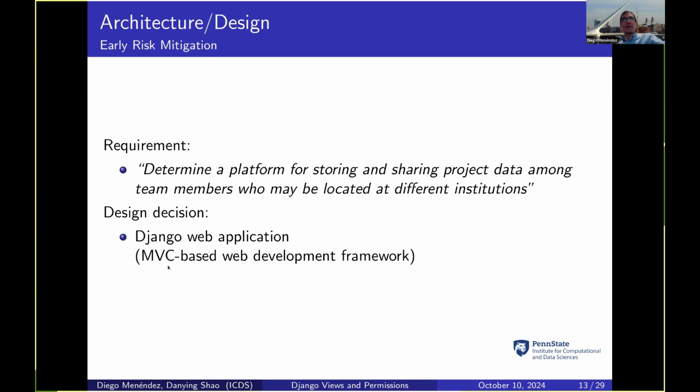So one of the requirements was, for example, define a platform for storing and sharing project data among the team members, right? And because they were located at different institutions, it could be implemented by a Django web application. And that defined what Nanjing suggested. Let's use a Django web framework. I had previously experienced other types of web development projects, even research-related ones, but this was my first work with Django.